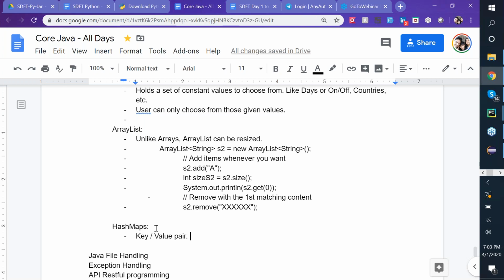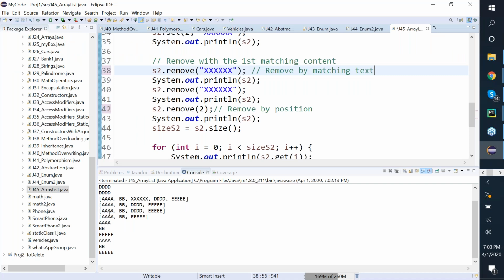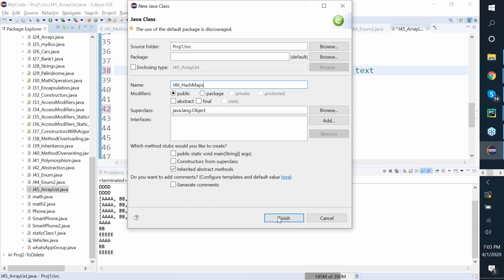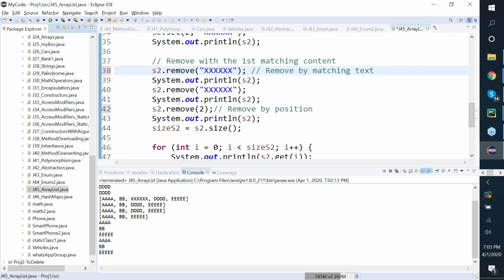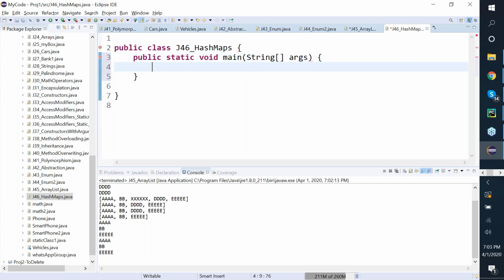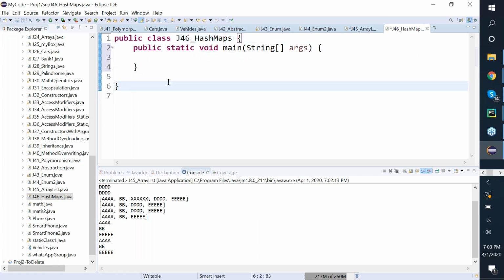So how do I put this? 46 underscore Hashmaps. Okay. Now, what am I talking about in Hashmaps here?